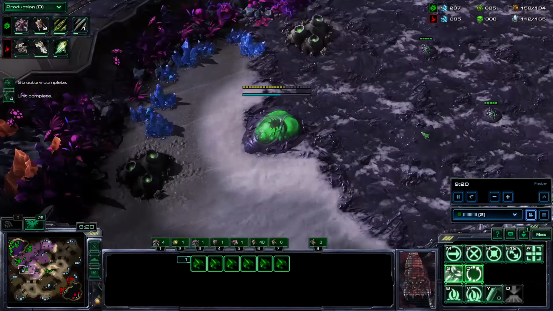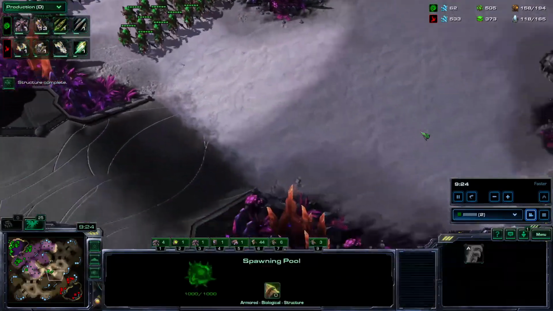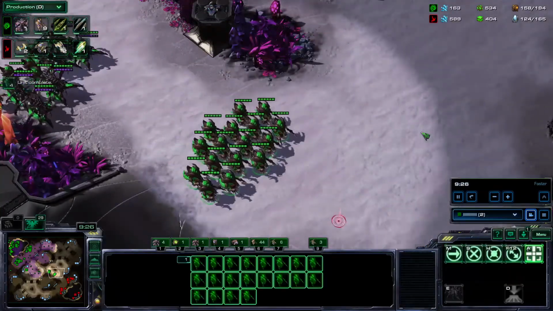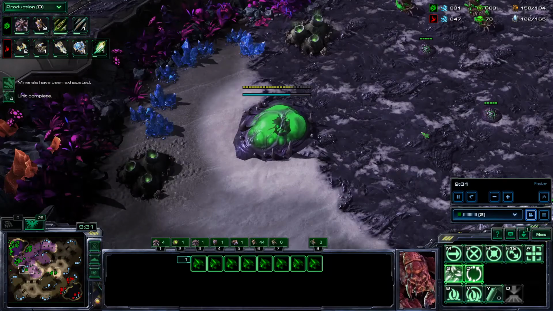Definitely one of the biggest mistakes you can make is making this many Hydras just to feel safe and then droning up, because then you're just way behind in economy. So you're going to be very careful that you don't play middle of the road like that.